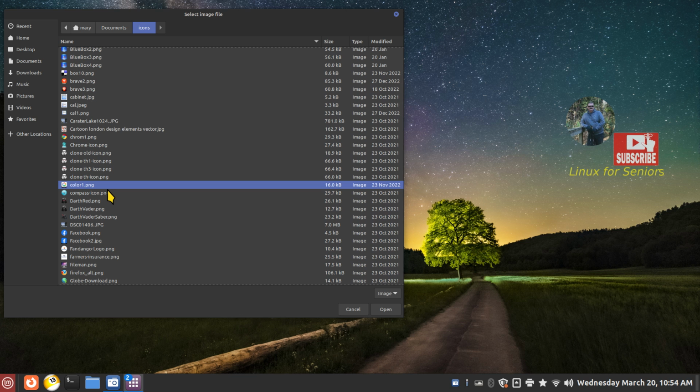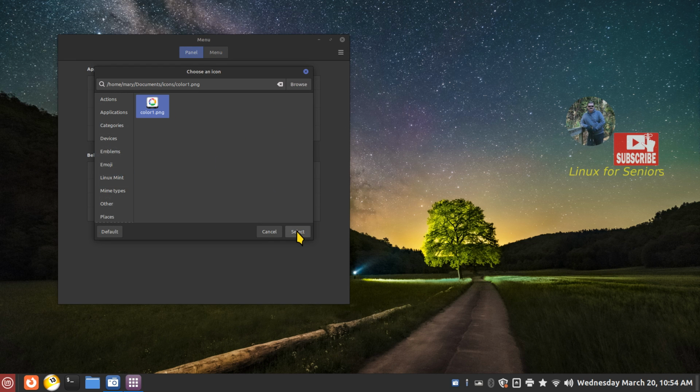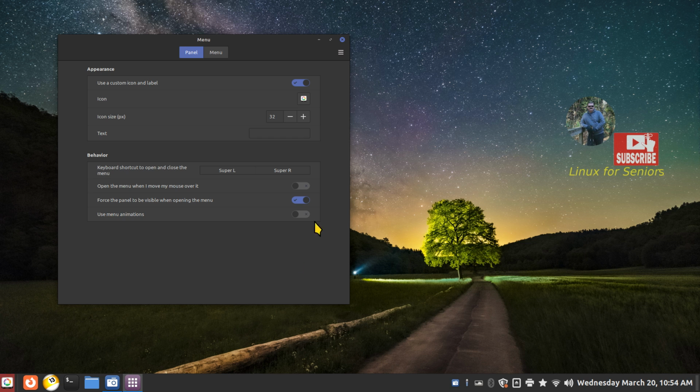I know this looks small to you. I'm filming in 1920 by 1080. Everybody's screen resolution is different. 4K, 1080, big difference. All right, so hopefully you can see part of this. I click it to select it. It automatically changed. And I believe that one's scalable, so let me try it. If it does increase in size, you know it's scalable. If it doesn't, then maybe your custom icon needs to be fixed, maybe using GIMP or something else.